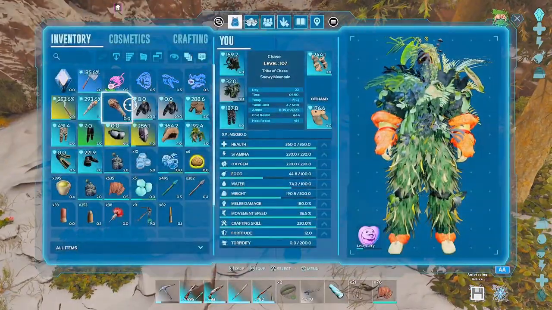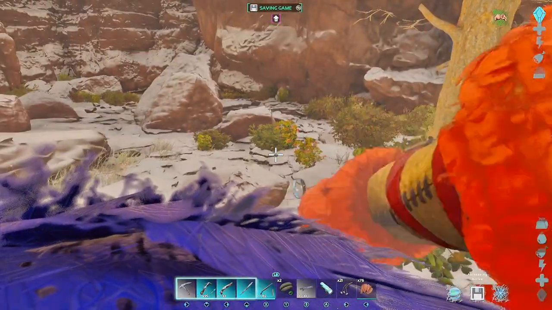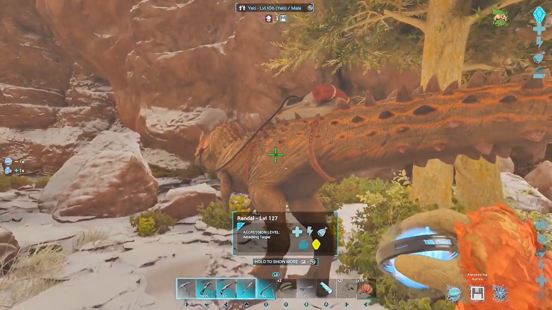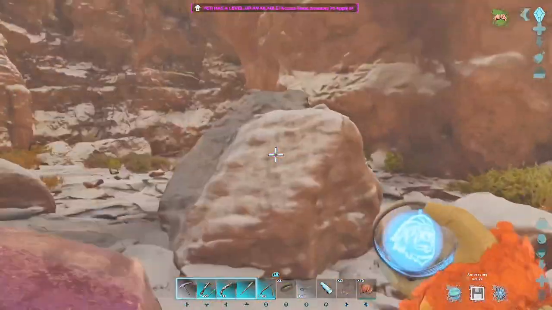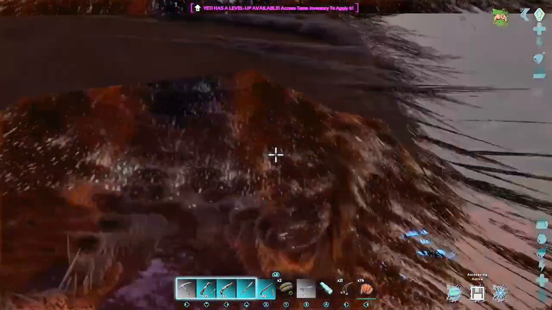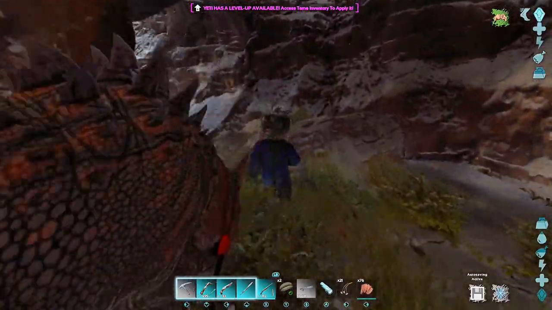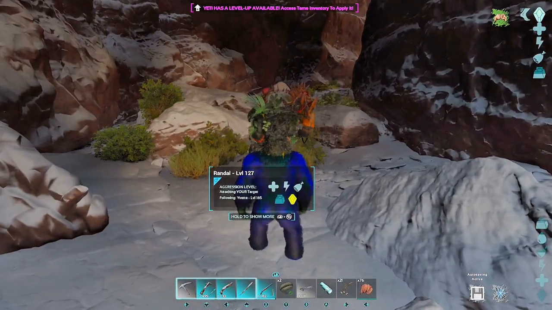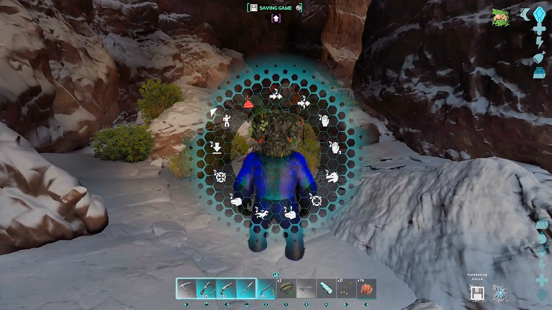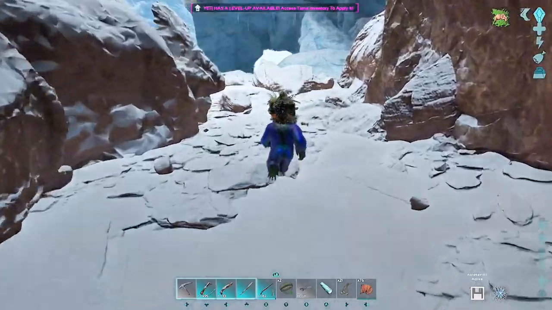Yvette. I'm gonna take out my Ceratosaurus, Randall. Put him on follow. And run up in there with Yvette. Oh, wait a minute. Okay, that's better. Now let's run up in here. Is this on attack my target? Aggression level. Let's try something. Let's put it on aggressive and see what happens.